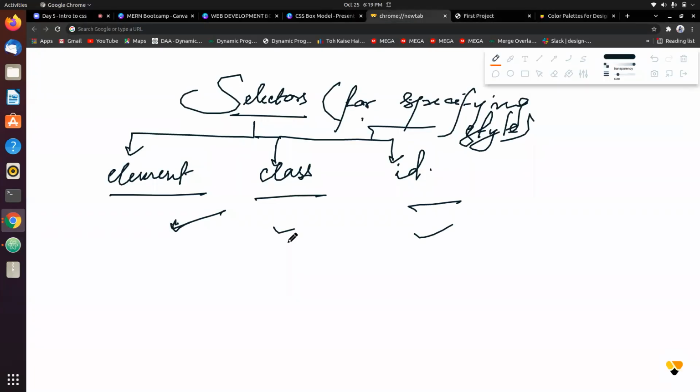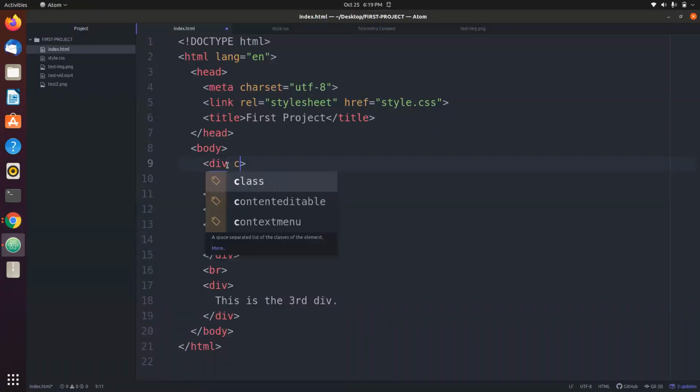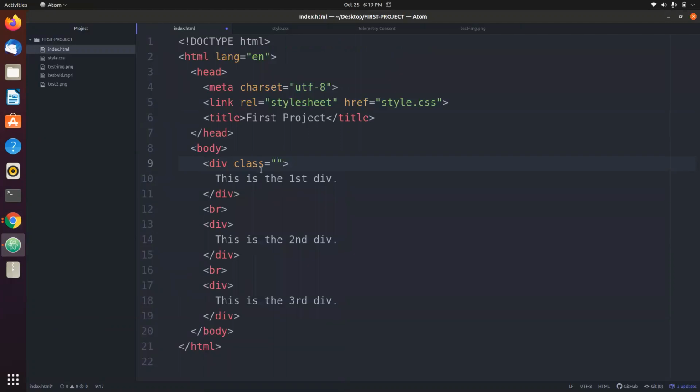Now, what are class selectors? Class selectors are something which provide certain styling to all the elements having the same class name. So over here, you will be having a class, and here you can give the class name. Now, how will you give the class name? You cannot have a space between the names. Like if I want this division to be blue div, I cannot write blue div like this. Either I can put a dash over here or an underscore. Both are accepted, but I cannot put a space.